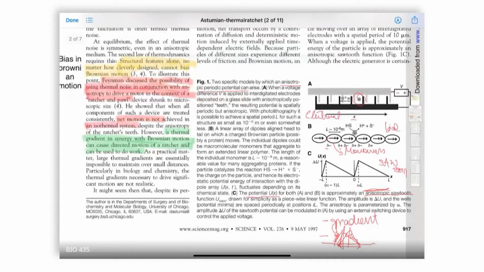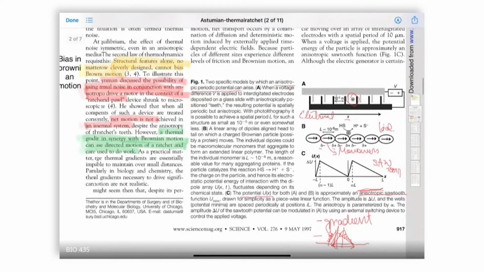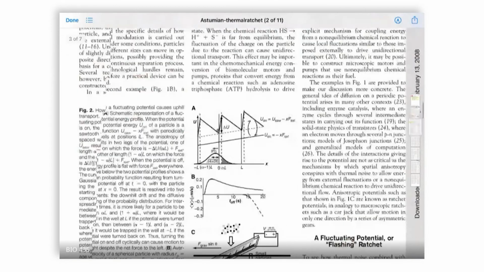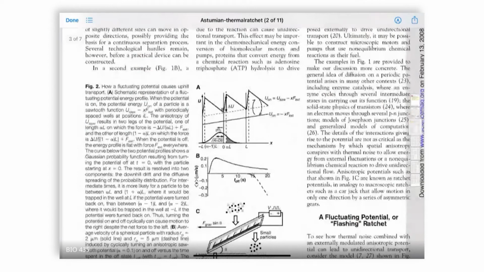Okay, so going to the next figure, we'll see what they try to do in terms of implementation, because what you're looking at here is now a further complication of the matter. Earlier, our sawtoothed potential was only in terms of the baseline being flat. Here, in addition, you have a gradient which represents something like a downhill drift.